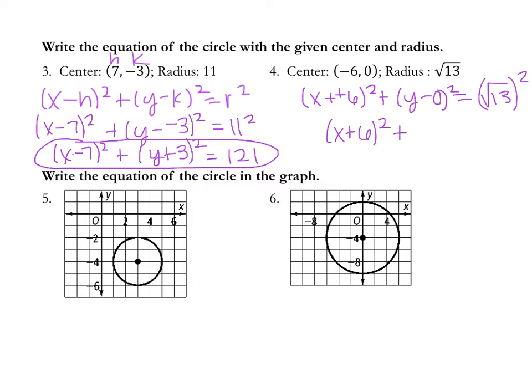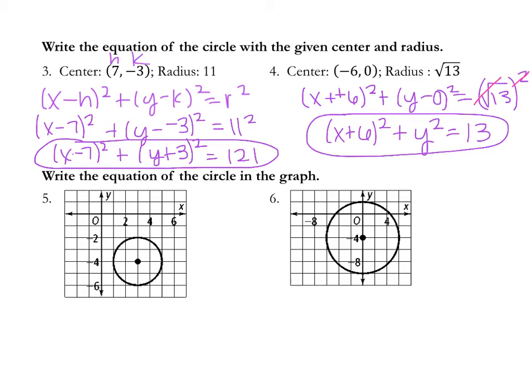With the ones with 0, you can leave it if you really want to. When you look at these in future problems, they're just going to drop it out. So we're just going to do y squared, but if you left the 0, I wouldn't mark it wrong. And then for the part with the radical and the squared, remember, will cancel each other out. And we're just going to get 13 there. So that would be your answer for that equation.